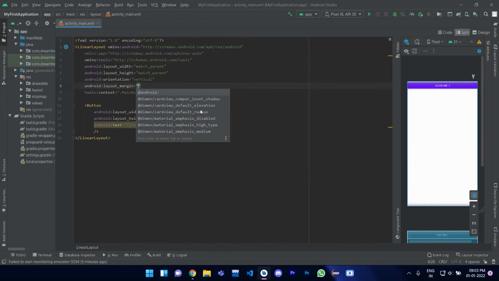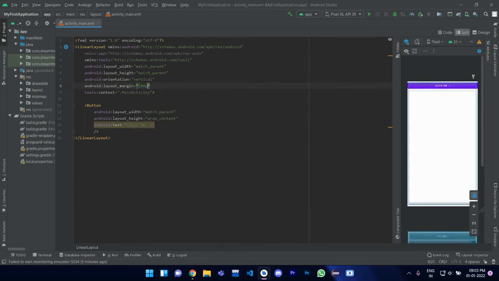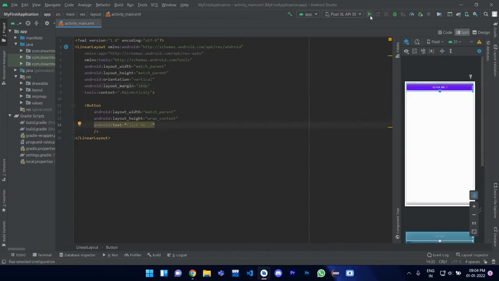As you know, in other languages like HTML you can use pixels. So in Android Studio you need to use dp. Okay, so simply I am giving here 10 dp size. As you can see, the size of the layout is a little bit shrunk, and it takes some amount of space, that is 10 dp. So it looks better now. But let's try running it and see whether we get our button or not.